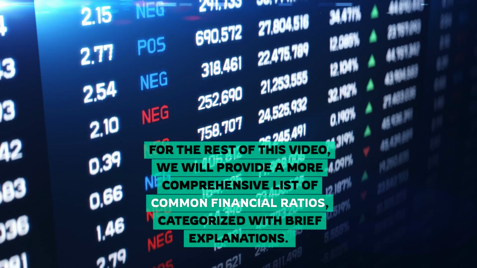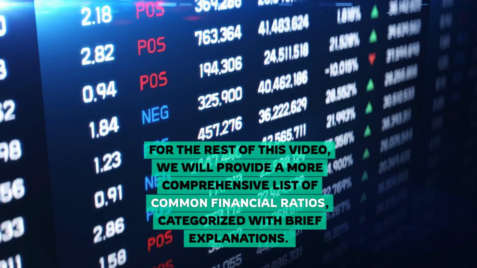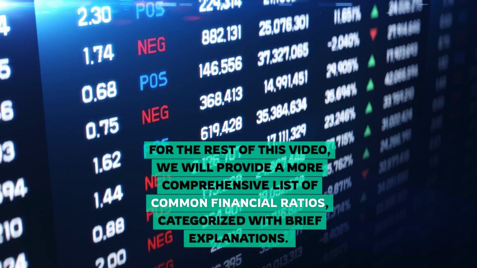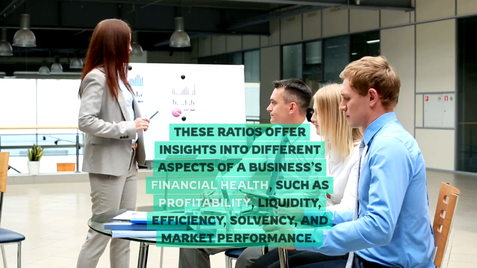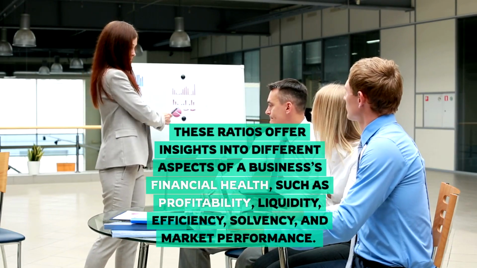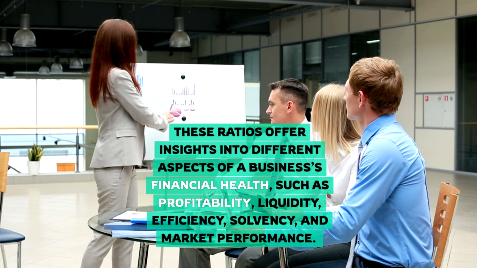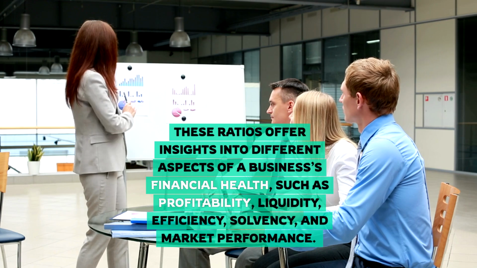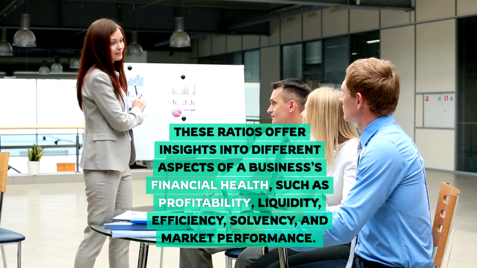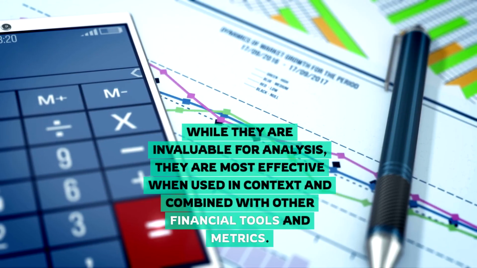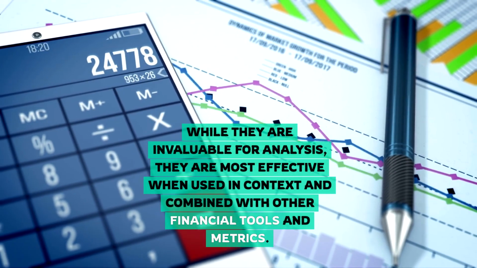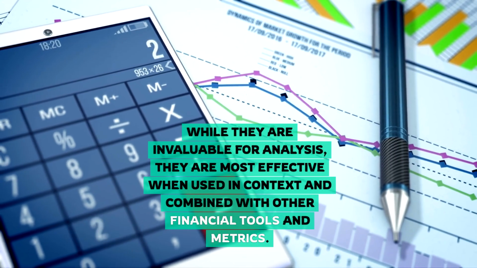For the rest of this video, we will provide a more comprehensive list of common financial ratios, categorized with brief explanations. These ratios offer insights into different aspects of a business's financial health, such as profitability, liquidity, efficiency, solvency, and market performance. While they are invaluable for analysis, they are most effective when used in context and combined with other financial tools and metrics.